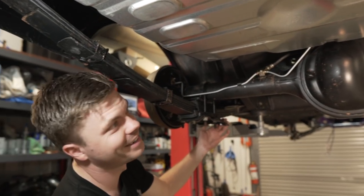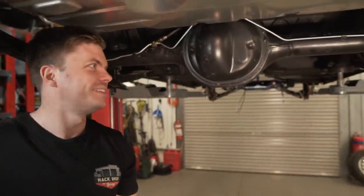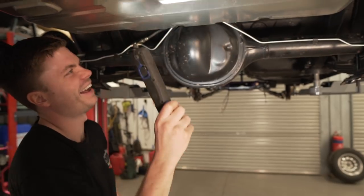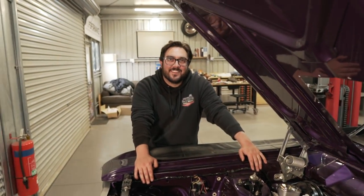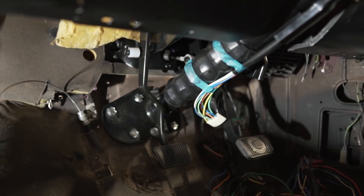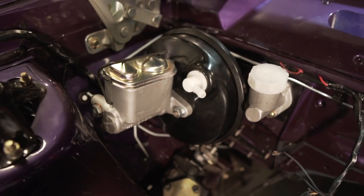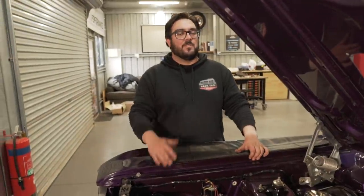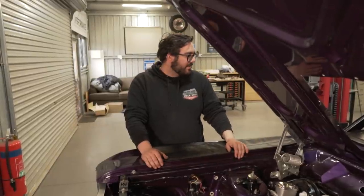We need shocks too, Rodney. When you're watching this Rodney, I hope you've got a list going. Take note of everything in the background, like the bolts that aren't in holes. Should we just shine the light over the body and wherever you see a hole, remember what bolt that was. Alright, that's probably it for today. We've got some main components in - we now have a clutch pedal, we have a brake pedal. So we put the whole assembly in. We've now got our booster master and our clutch master and our brake lines run. We're still missing a lot of nuts and bolts and clips and stuff, but hopefully that'll come in soon. But we're getting there.